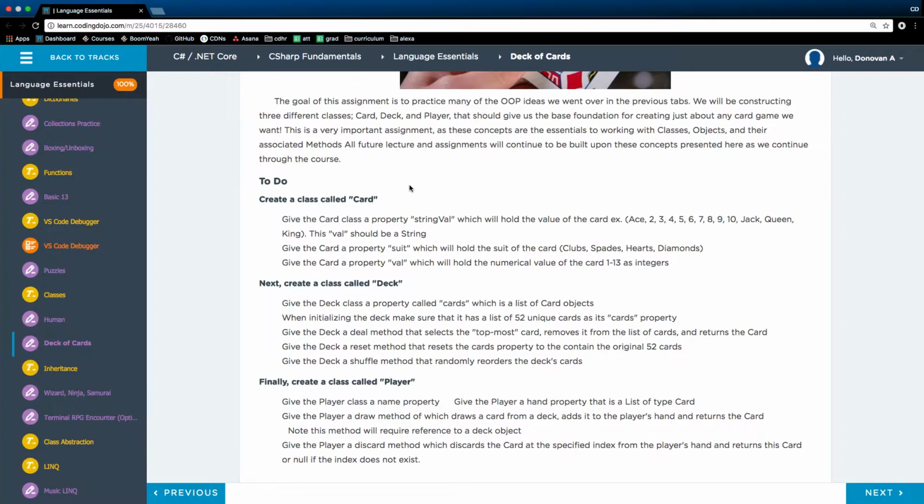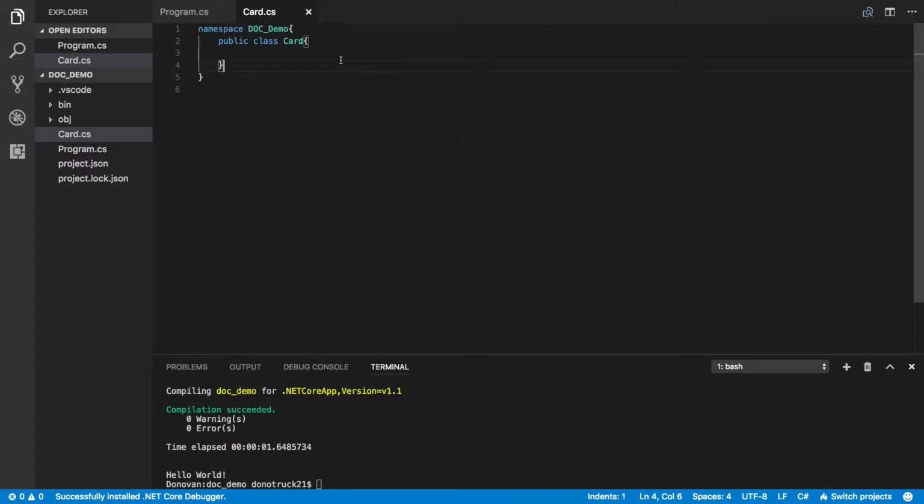Cool. Give the Card class a property string val, which, it looks like, will eventually hold one of these values. This val should be a string. Cool. So I'm going to write public string val, I think it was string val, right?